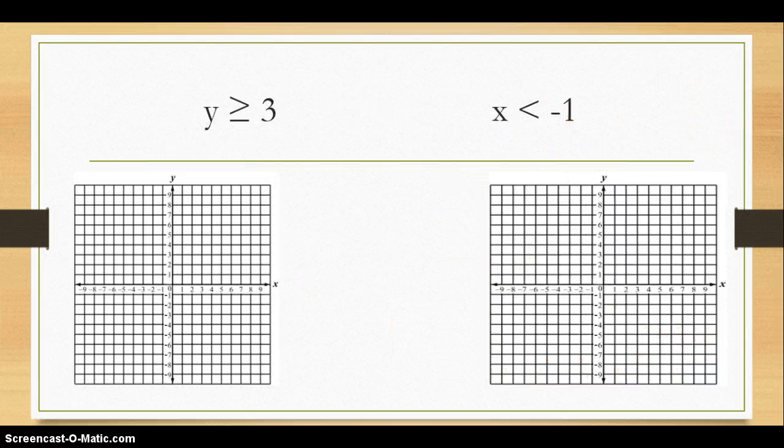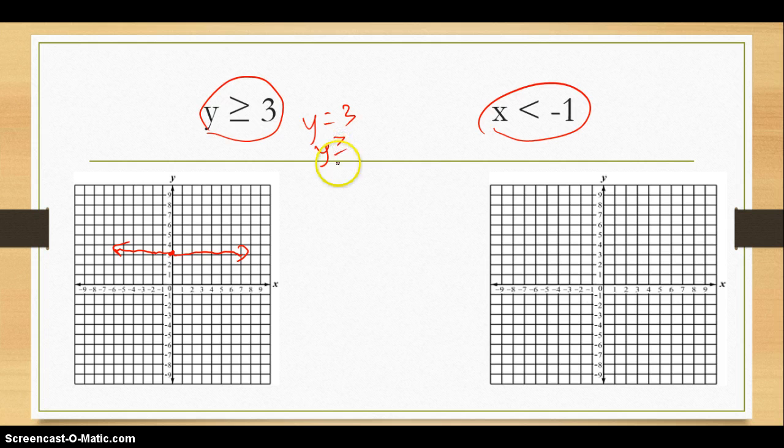So now we have y is greater than or equal to 3 and x is less than negative 1. You know if the equation does not include an x, it's going to be a special line. And if it doesn't include a y, it's going to be a special line. So y is greater than or equal to 3. These ones are a little bit easier than when you have an equation like y equals mx plus b. So what we're going to do is pretend that this is y equals 3 first. And we know when it's y equals 3, it's a horizontal line. And then we just read it.